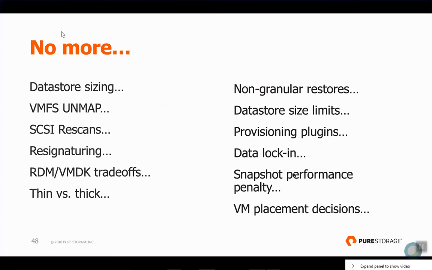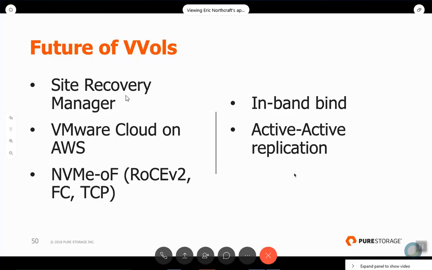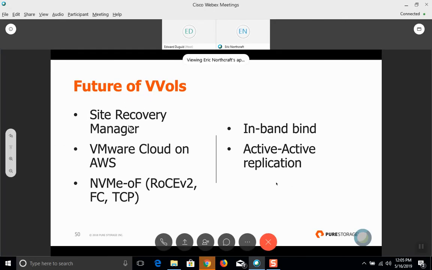It really gets rid of a lot of this stuff. I mean, it goes on, but if you didn't have to think about this anymore, that'd be kind of nice, I think. So, SRM coming soon. Also, VMware Cloud will soon support VVols in AWS. And it currently doesn't support NVMe if you're running any of that, direct attach from your ESX NVMe over fabrics to your storage.